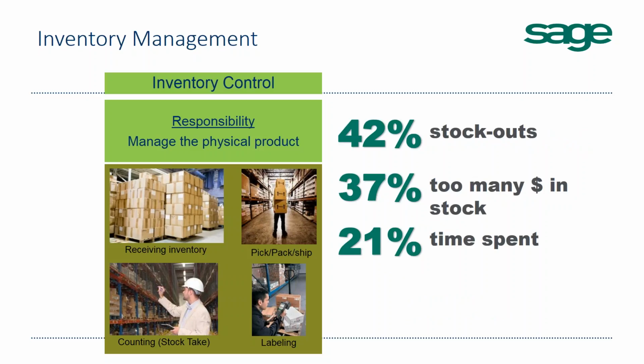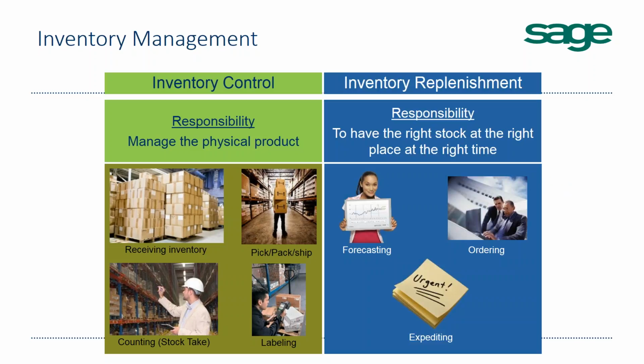37% have said they struggle with the opposite problem, overbuying, ending up with too much or excess inventory that has money tied up in working capital that could be used for other things. And roughly 21% of our customers have said, in addition to those two problems, they just spend way too much time trying to figure out in a manual process, usually some kind of a report fed into some kind of a spreadsheet, so that they can determine what that inventory should be. And they're looking for something that is more robust and more automated. And that's what Inventory Advisor brings to the table.